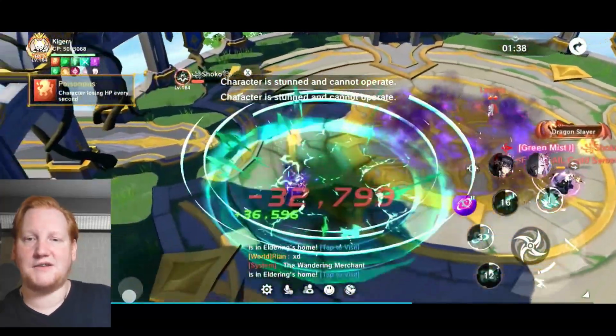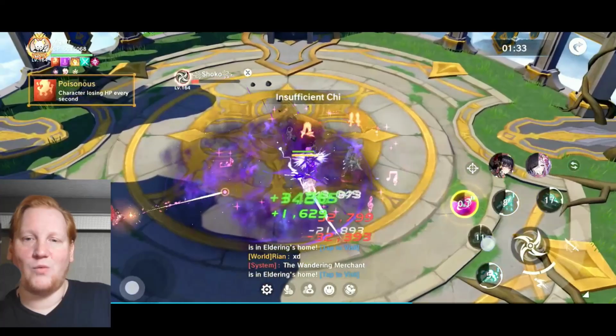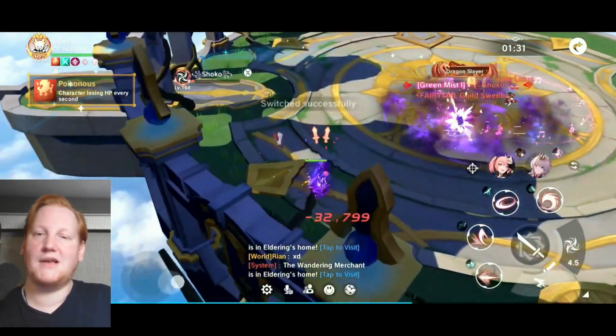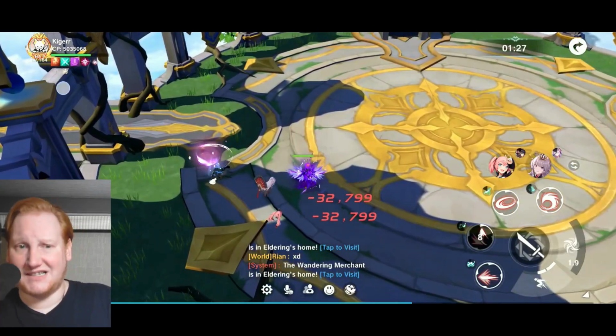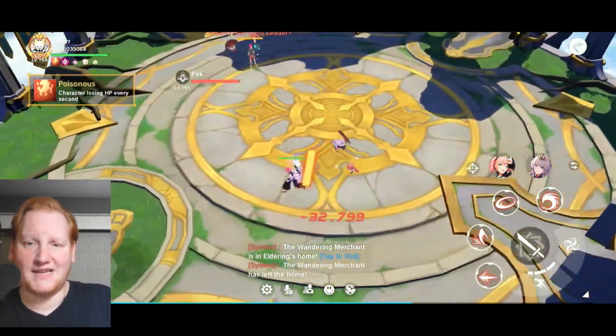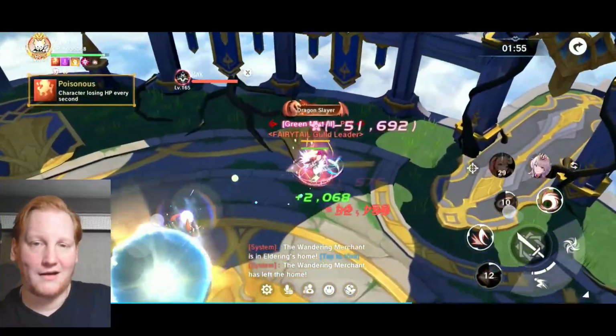Now you see dash dash on top of them, and ideally I would use the double swords and swap and then go in for the combo, because the damage for the first couple seconds of that secondary class is going to be increased. Here's Pac again.